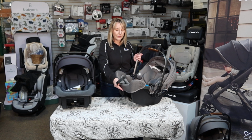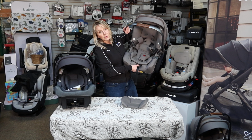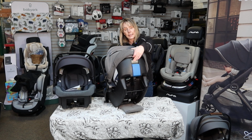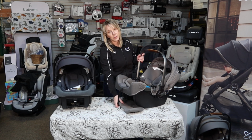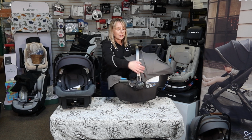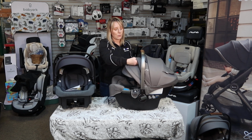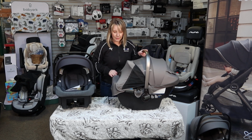I would also argue that there's some things about RX, like the release tab being super clear, as well as the handle on the back isn't a handle, it's a paddle to take the car seat on and off strollers. It's actually a really nice feature, especially if you've got somebody older helping you with any of the kids' stuff. Paddles versus handles, a little easier. And as I mentioned before, all three of these models have the sky drape, which will cover them completely with a little magnetic closure down there at the bottom.